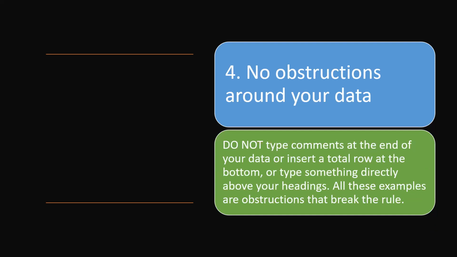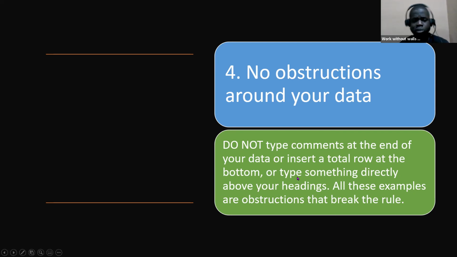So there must be no obstruction around your data. It is a data, why should you have obstruction? Just like on the road, what is a stone doing on the road? We should only have cars and vehicles. So, for example, obstruction can be comments. If it's a comment and you actually want to analyze it, why don't you put it as another column? There is a way you can add comments to something in Excel. So don't do that.